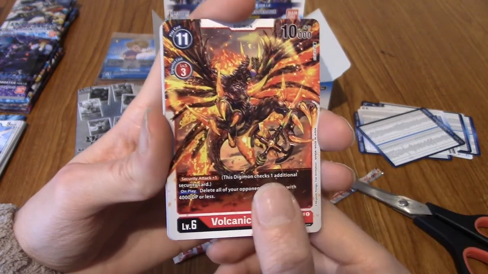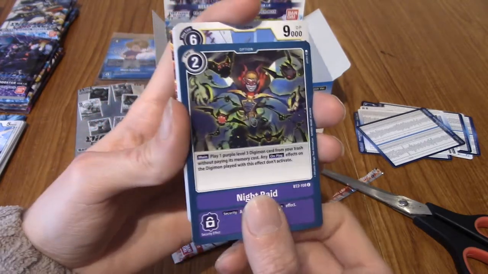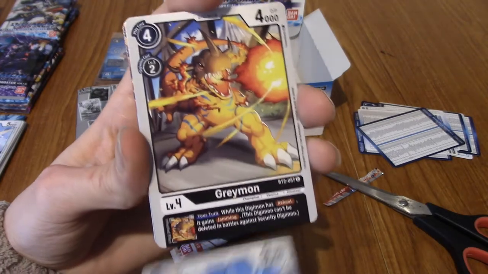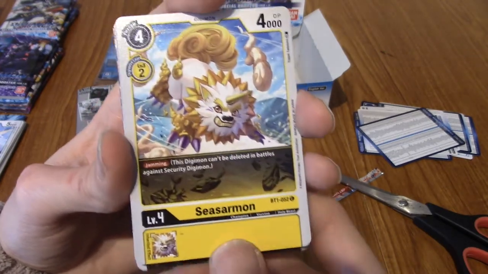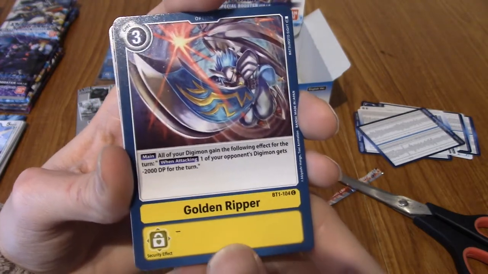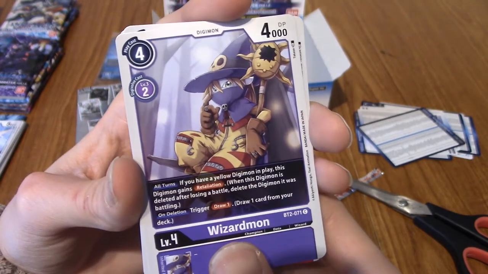So, right, Volcanic Drummon. Night Raid with Myotismon again. We've got Pixiemon. We've got Greymon. Caesarmon again. A Golden Ripper. A Wizardmon is back. Yeah, boy.